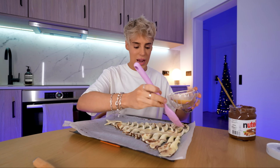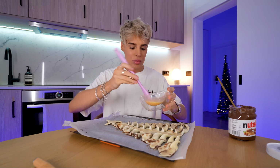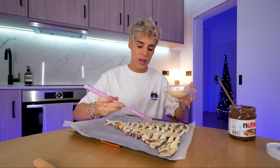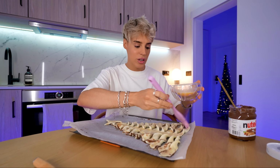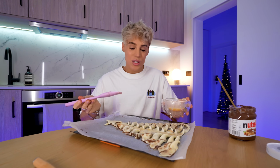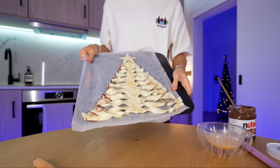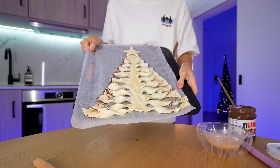This looks great. I'm happy with this. I am going to bake this at 180 degrees. I could do more, but I am known to overcook puff pastry and then it just looks too brown. And I want to do the opposite of that. I want to slightly undercook it, so that if it needs a little boost in the end, I can just do that myself. So 180 degrees, I'm guessing 20 minutes, but I'm not sure. Maybe like 25. I'll show you what it looks like once we finish cooking it. Fingers crossed. But it looks good.